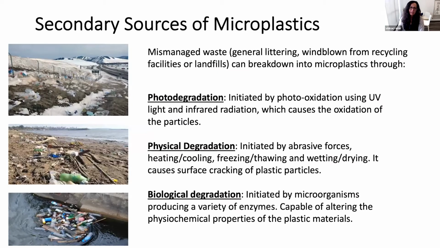So how are secondary microplastics produced? There is photodegradation. Plastics are made to be stable. They don't really interact with too many things. Actually, we use them as microwave containers, because they don't absorb any type of energy. So they are very difficult to break. And the only effective agent that breaks down the polymers is UV light. The sun is the best.